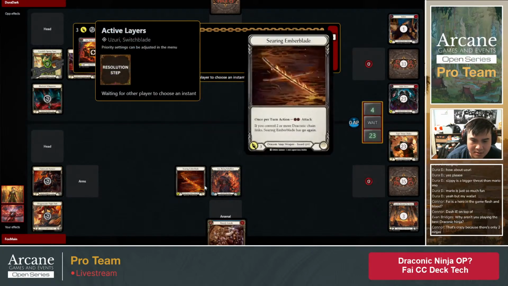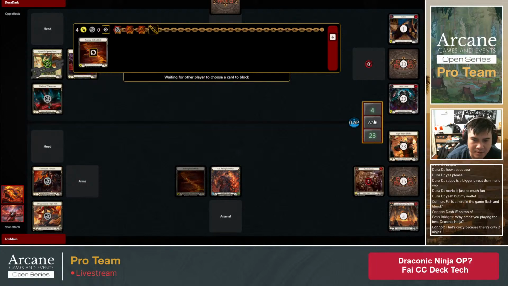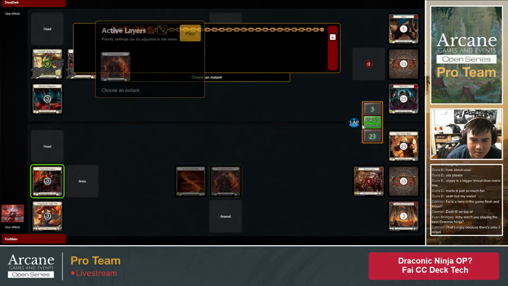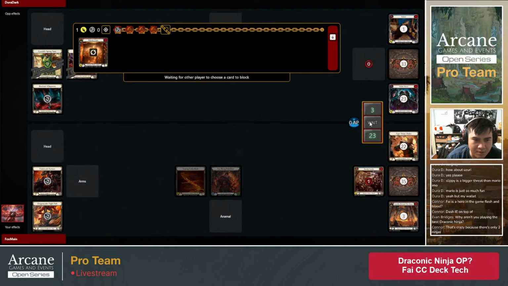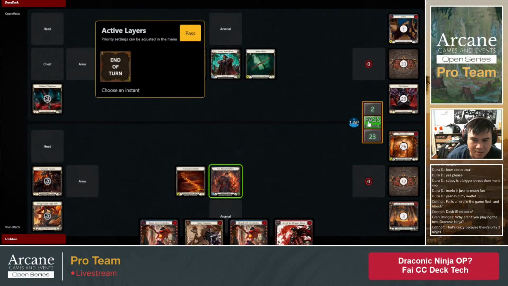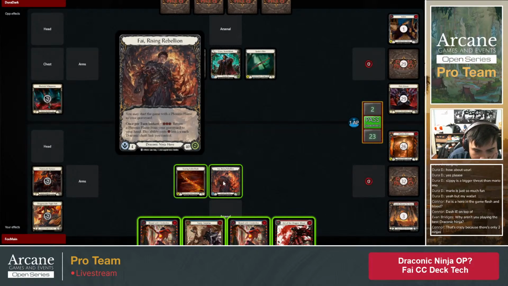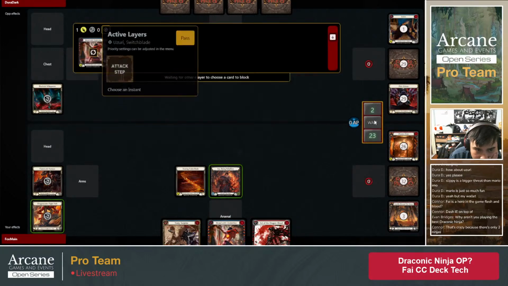Disgusting. We swing the Ember Blade for 4. Blocks with the Codex. And we swing for another 1. Slowly whittle them down. What a hand. Okay. So this is a turn where we can swing with our Ember Blade twice. Go with 1 to start.